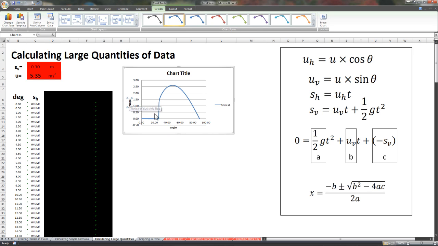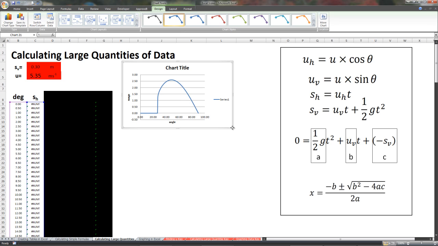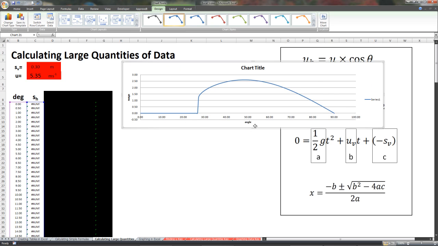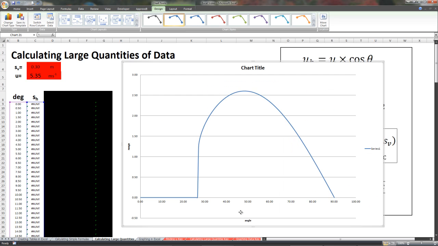Well, it means that my angle, I can't actually start hitting anything that is 30 centimeters below me until I start getting up to here. And then I can start hitting these different ranges, and then I can even come back and hit closer to me as I get higher above. It means that also that if I look here and I were to draw an imaginary horizontal line between my data or on my graph, if I were to draw a horizontal line here, so let's say my range is 2 meters, well, I can hit it with two different angles.